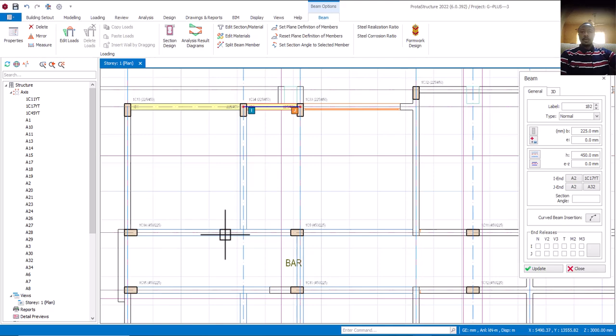Come here again, from this point to this point here. No. Okay, then come here again, from here to this point here. Is that okay? Let me see. No, let me delete. I'm using the last one, from this point to this point here. No, I'm not splitting, it's just a single beam.